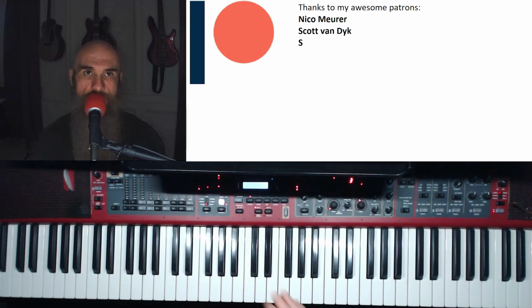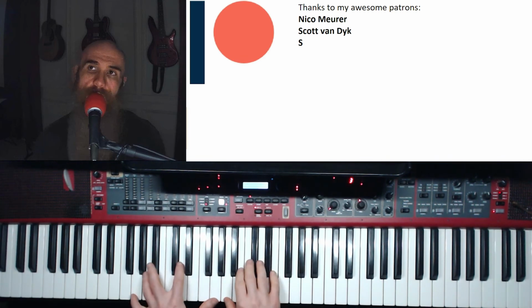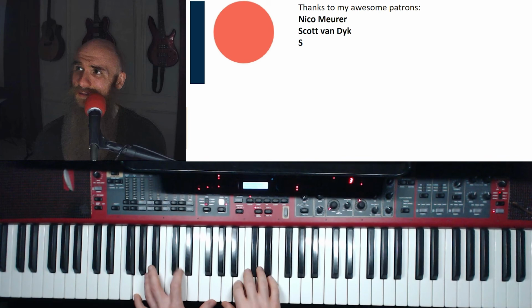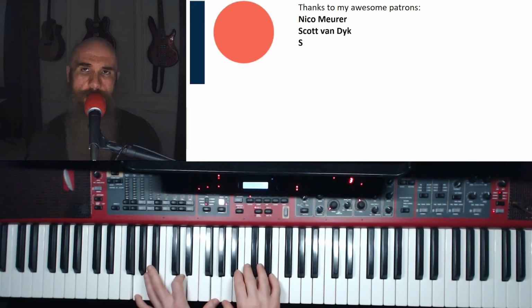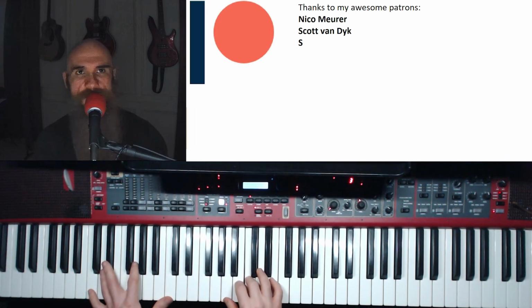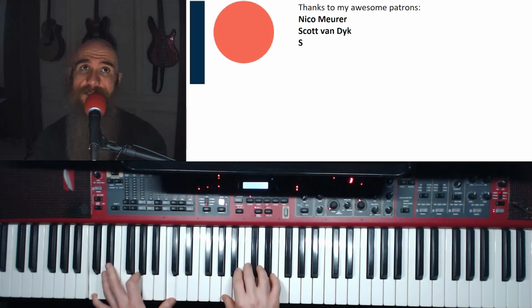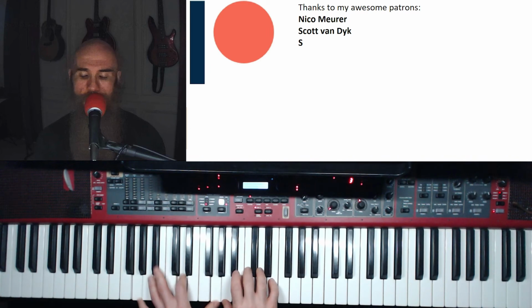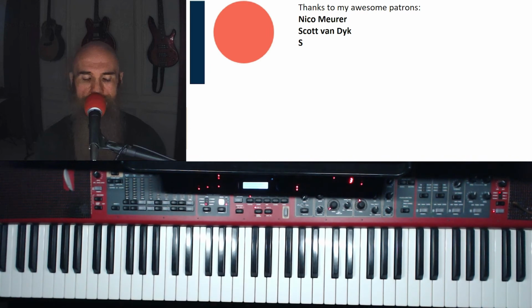The thing about using strings, or pads also work really well if you have synth pads, under this kind of music. The problem is you do need to be a little extra cautious about how you're pedaling, because with piano, let's kill the strings. With piano, once I'm playing these notes, I'm holding them, but they're decaying. So even if I'm just chilling on the pedal, those G's are dead, and it's not too muddy. I'm not going to live on the pedal. You probably still shouldn't, but you could.